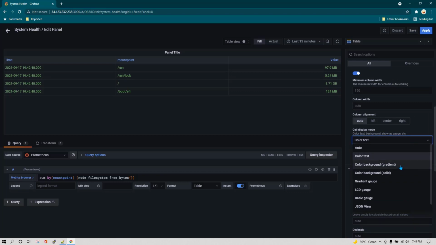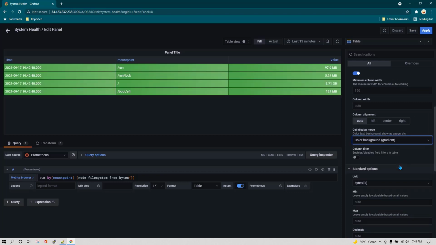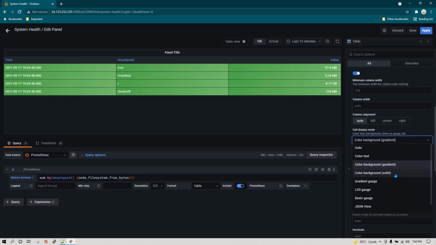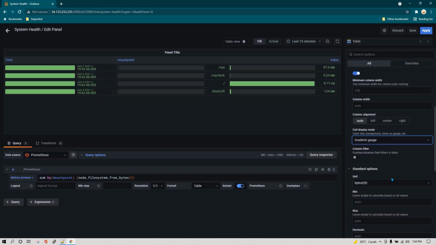And now let's just go up again, and let's see what are the other options available. Now let's say if we want to change background gradient, we have option of doing that. If we want to keep solid color, we have an option of doing that, and also we have gradient gauge. So for example, you might have seen that some people display time and mount point, and then the value is being displayed in gauge. Now if I select gradient gauge here, you can see all of this information is being messed up. We don't want to display time or mount point in gradient gauge.